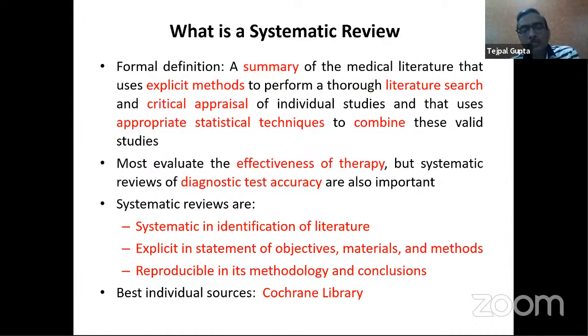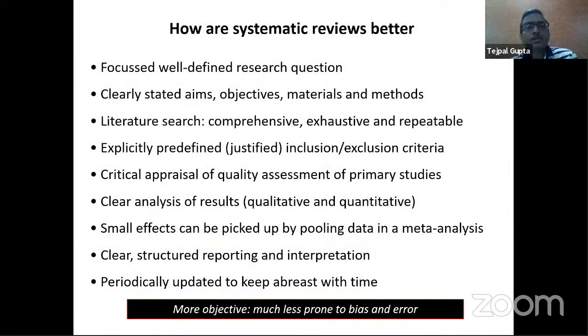And by far, the best individual source of systematic reviews is the Cochrane Library. The Cochrane Library was actually available to the entire country free of cost, provided by an agreement between Wiley, the publishers, and the Indian Council of Medical Research till a few years ago. However, that contract was not renewed, and now the Cochrane Library is available only for a subscription. However, the recent draft policy of the Government of India suggests that not only the Cochrane Library, but all major scientific journals should be accessible to all researchers throughout the country. So possibly in 2021 or 2022, everybody in India would have access to most biomedical journals that are published in the world.